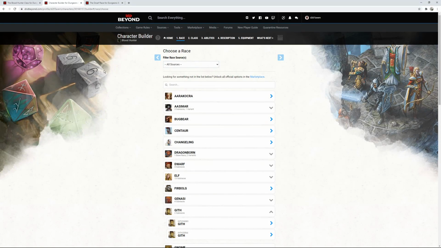Today we are taking a look at the Bloodhunter build that I had theorized when working on those videos. So today we are going to build from level 1 through about level 13, since that's where most published adventures end for Dungeons & Dragons 5th edition. So let's take a look here.